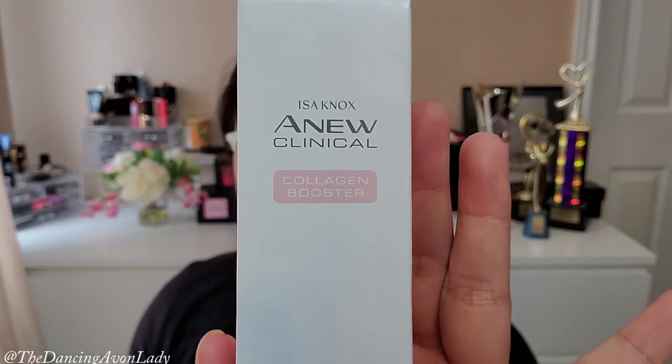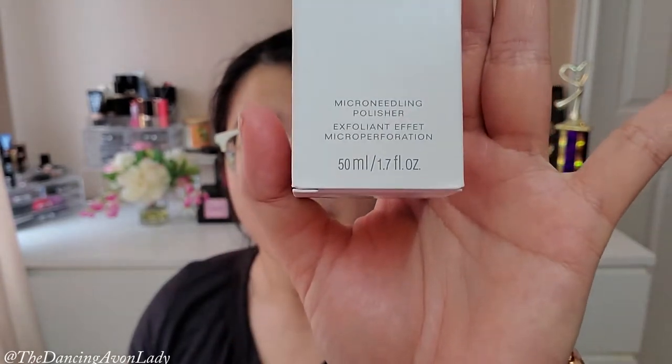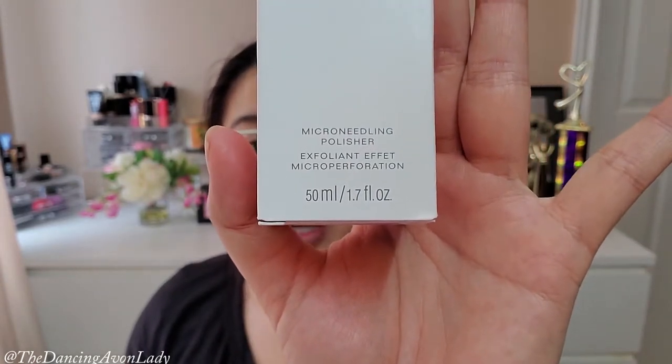It is the new Clinical Isanox Collagen Booster Micro Needling Polisher. So exciting! This actually came out a little while ago. I have been delaying trying out skincare products because I've been having breakout issues — partially from stress, not eating as well as I should be, multiple things. I wasn't confident polishing my face when I was super irritated with pimples. My skin has definitely calmed down a lot now, so it's due time for me to try this beauty out.